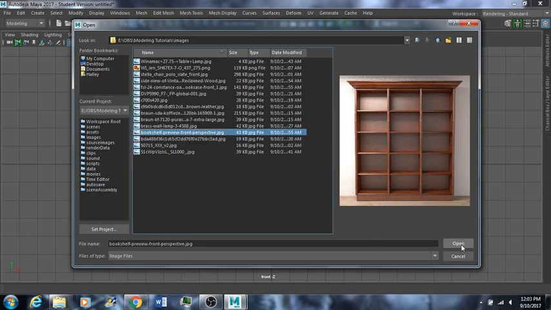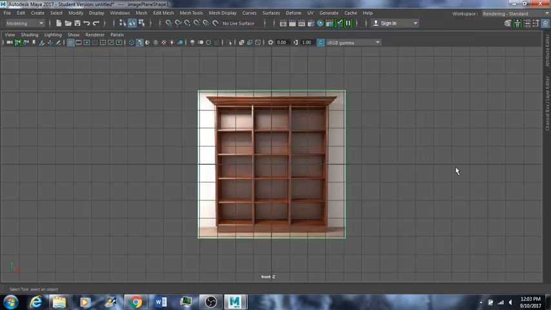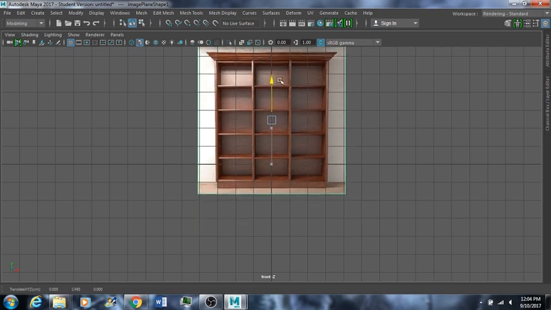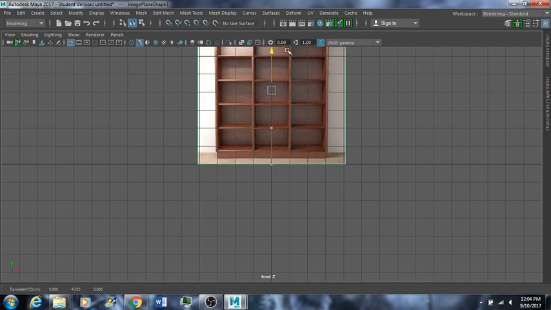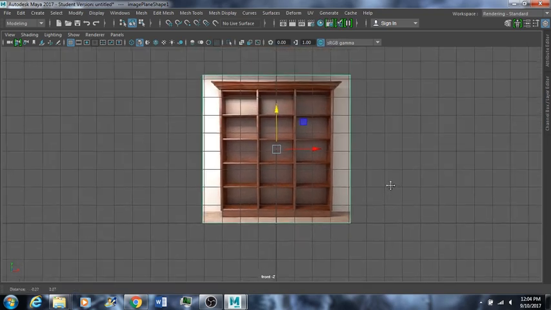There we go. So here's my bookshelf. And then what I'm going to do is I'm actually going to hit the W key. It should allow me to move the image here, and I'm going to bring it up above our horizon line to make sure it is not below.